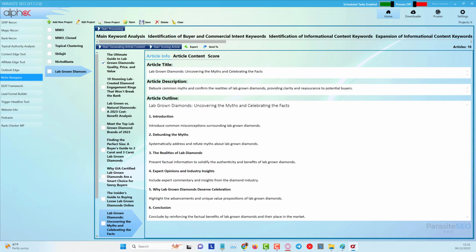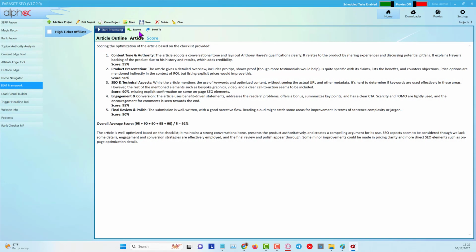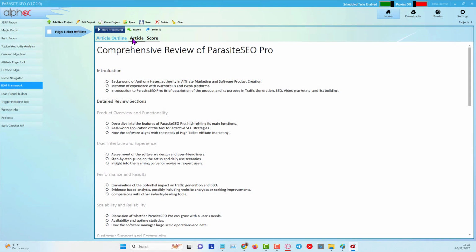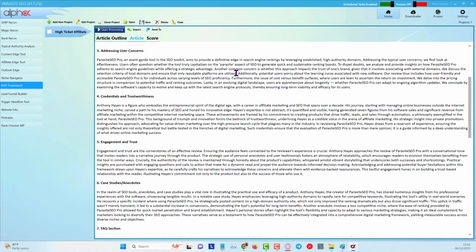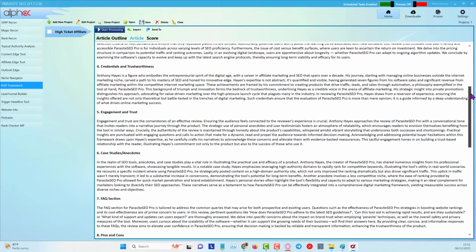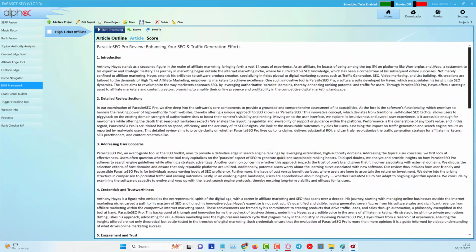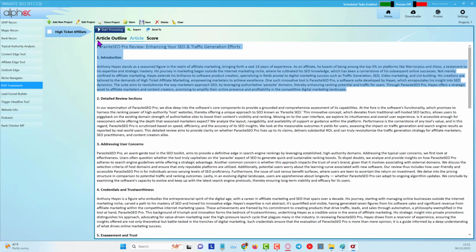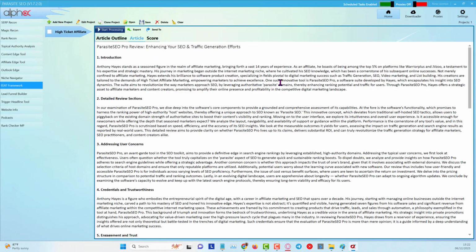Okay, and then we've built as well the EEAT framework tool. Okay, now this has turned out to be pretty good. Okay, so we've got the article outline, we've got the article here. You can see it's quite in depth. It's going to have to be a longer article for the EEAT. I would not suggest that you put any AI generated content on your most important WordPress sites. So if you've got some personal sites, niche sites, I would not put AI generated content on there, but it's perfectly good for Parasite SEO platforms.